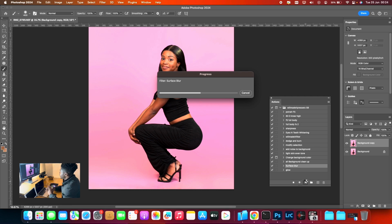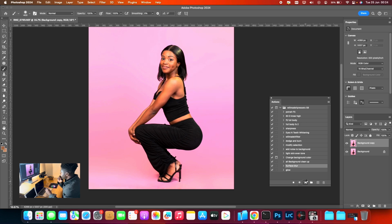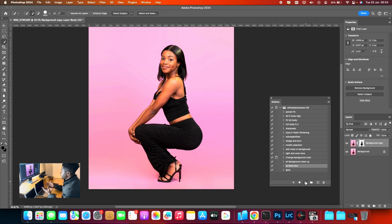It's fast on bigger pieces. Mine is a bit smaller. It's an M1 chip 2020 MacBook. It's not that bad. It's getting the work done. Okay. It's done. It did its magic.